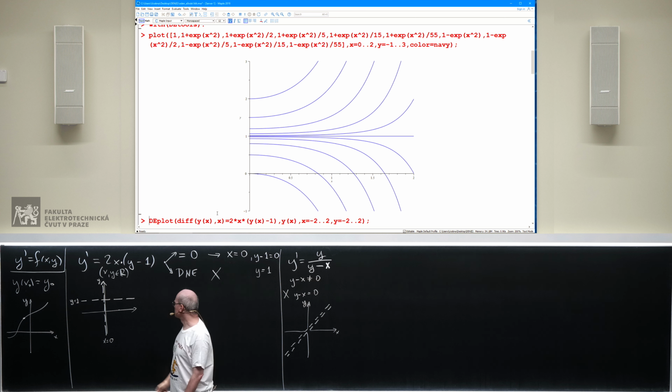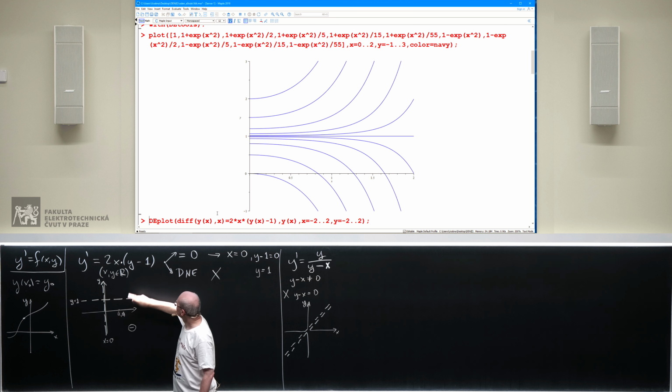It could be, I don't know, 1, 0, perhaps. So I take the point 1, 0, and I substitute it here into my formula, and I get 2 times minus 1, which is a negative number. I don't really care about the value, just about the sign. So here in the lower right corner, the sign is negative everywhere, because it's negative here, and the only dividing curves are these two. So there can be no change of sign happening over here.